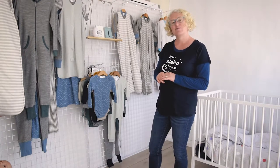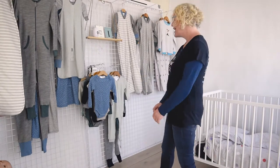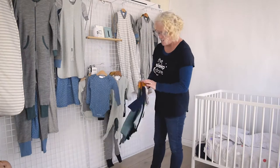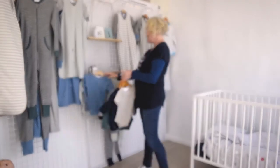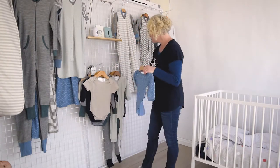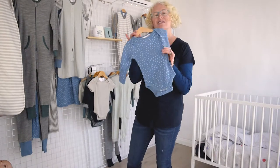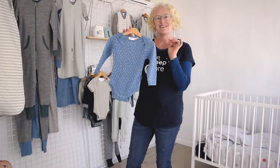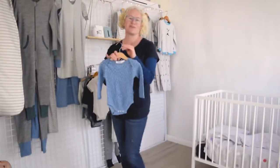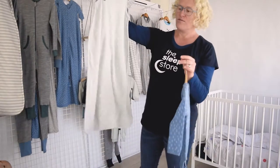Should we pick that bodysuit winner, James? The winner is Sam Gooden — Sam, you're a familiar name, do you always watch our Facebook lives? Sam's going to go for the forest green. Good choice — our new favourite. Let's have one more competition, also to win a bodysuit. This time you can choose from our patterned bodysuits — this is our first year doing these. They also go up to a size two or three. The three colours for these bodysuits are the denim, the grey stripe, or the beautiful baby mint green — put the size and colour you want to win in the comments.